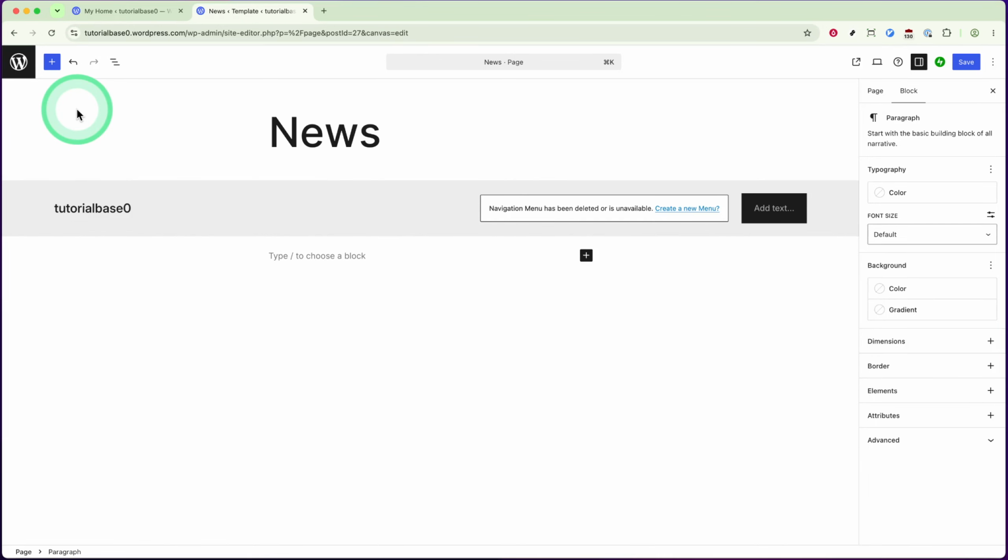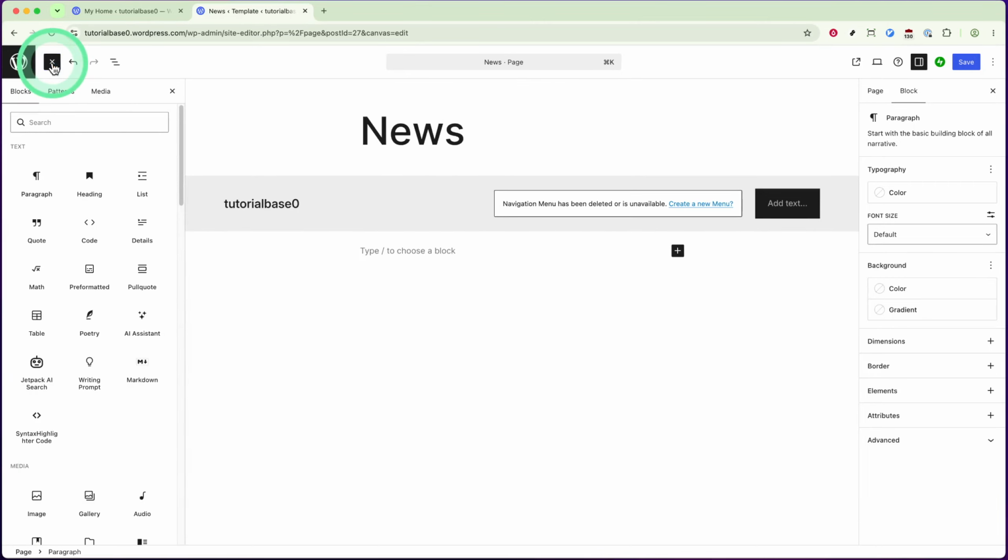Choose the specific site or page where you want the Instagram photo to appear and click on it to start editing. Once you're inside the editor, direct your attention to the top left corner of the screen. You should see a small plus icon. Clicking this will open up a menu of additional features and blocks that you can add to your site. These blocks are like building blocks for your website layout, letting you easily integrate new content and functionality.